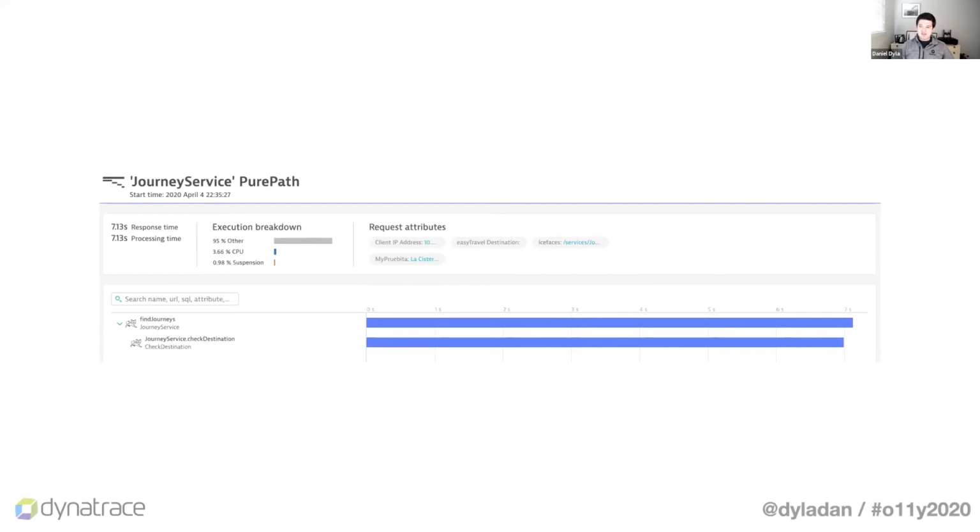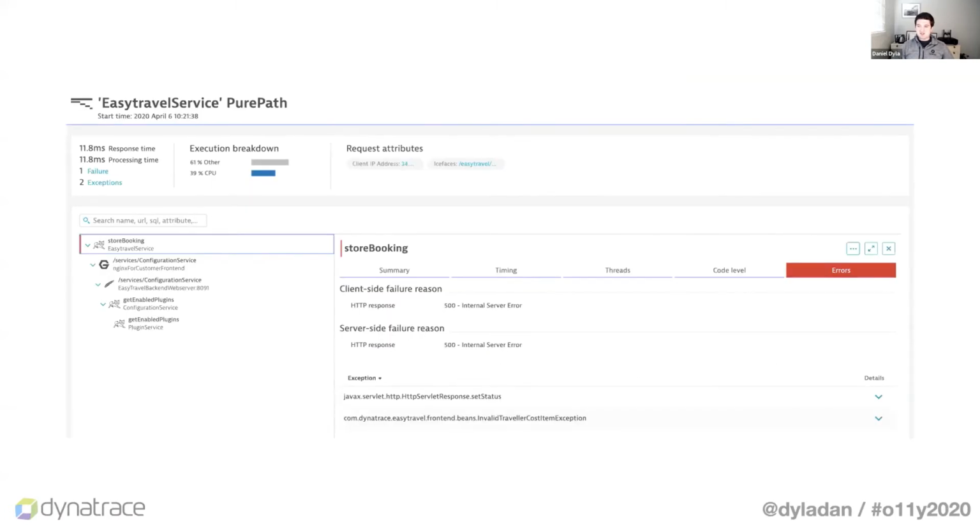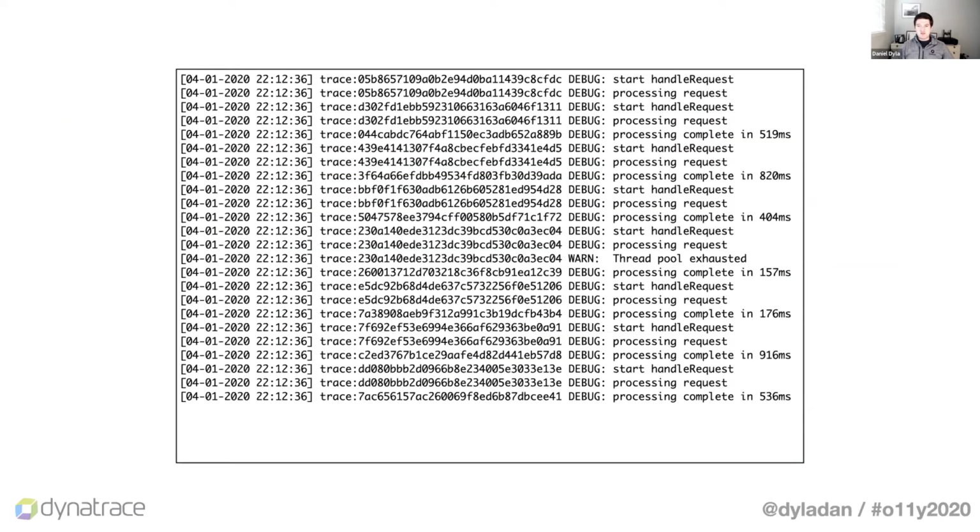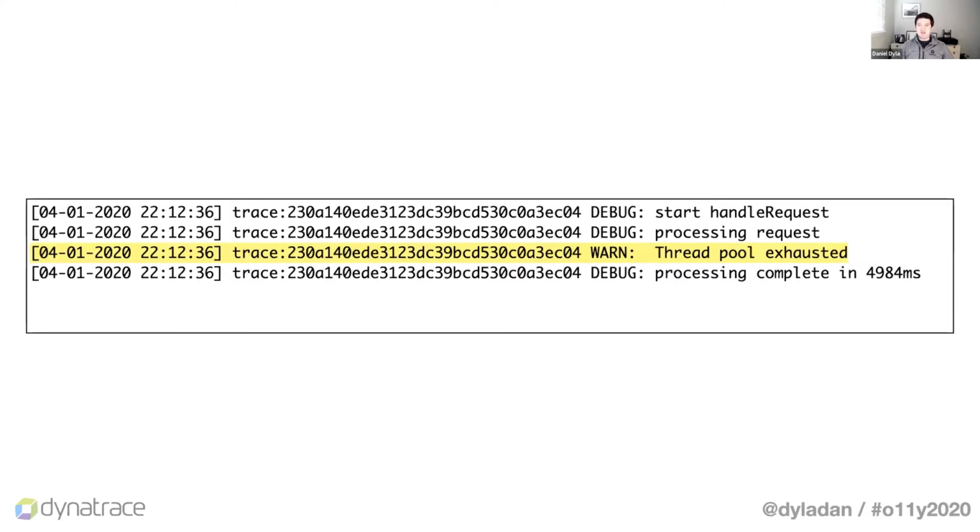Now, in many cases, tools can actually show you errors directly within this view, and you're done. But in the cases that they don't, we now know which host the issue is on and the exact time frame, and we can even get a trace ID. So we can pull down the exact time frame of the logs from that exact host on that service, and we can filter them by the trace ID, which makes finding the issues way faster a lot of the time.